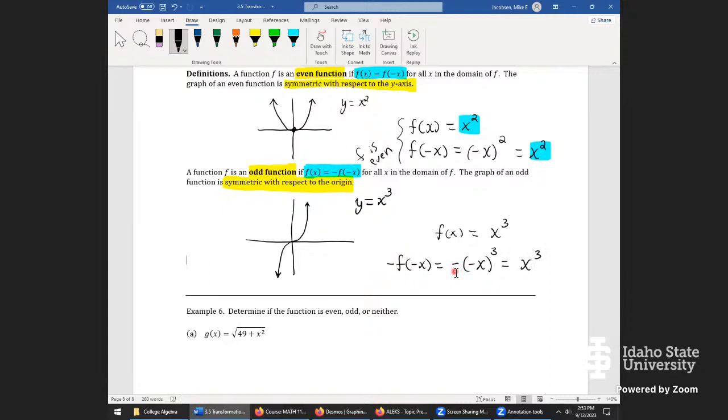Does that make sense to folks on the cancellation of those signs? Awesome. One way you can think of it is a negative times a negative has to return a positive value there. So I had 2 negative signs on this one. Here I have 3 negative signs because of the power, but then a 4th, so I should be getting a positive result, just x cubed right back. So these match up.